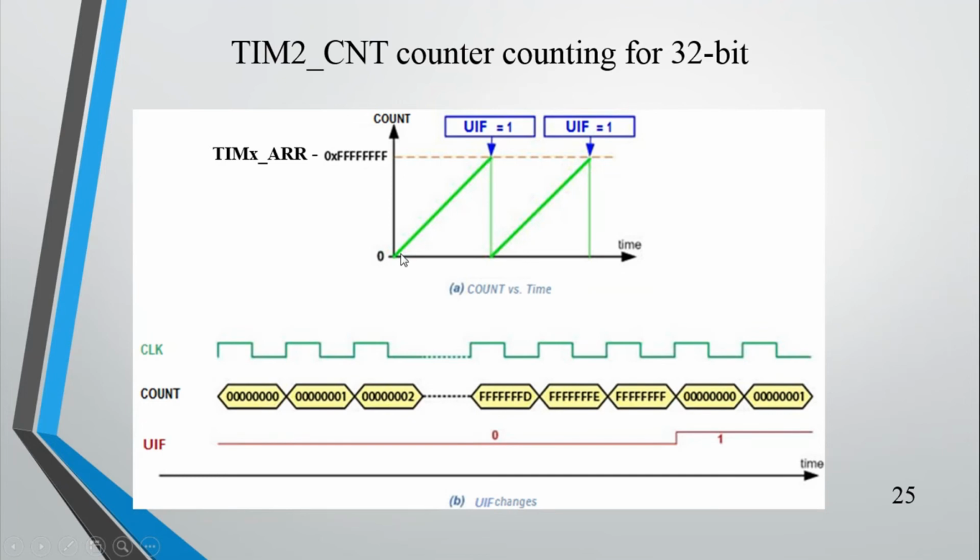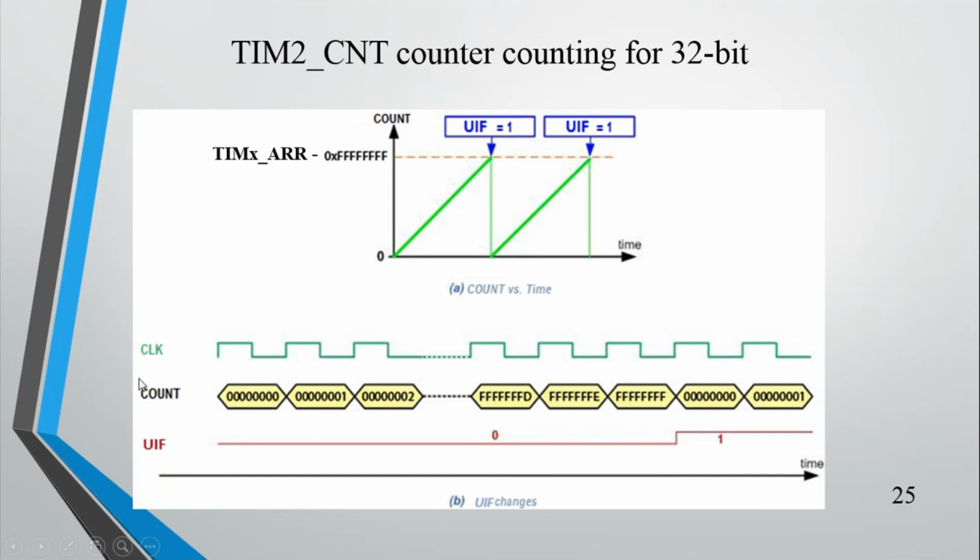And this is how the counting is happening. The counter will start counting from 0000 to a value which is stored in the auto reload register. So whenever the timer is getting an input, it will count 0, 1, 2, 3, etc., up to the value stored in the auto reload register. In our case, I have stored the maximum value FFFF. So it will start counting from 0 till this value is reached. When this value is reached, what will happen? Timer will get overflown or rolled over to 0. At that time, when it is rolling over to 0, update interrupt flag is set.